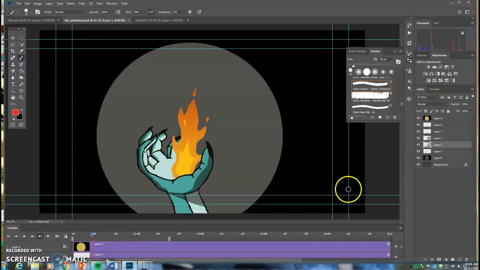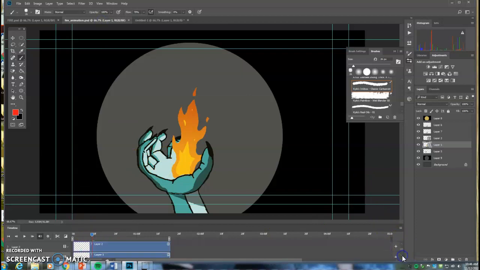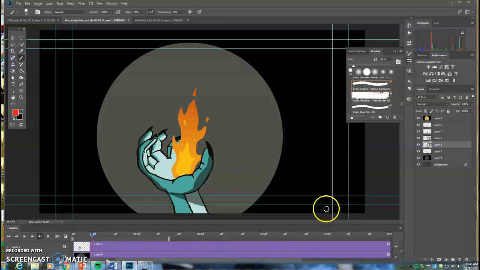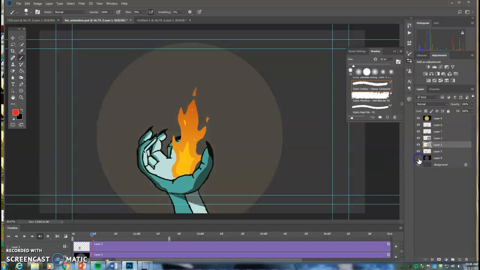Okay, so this is one that a student did a few years ago. And you could see that he has multiple layers. So this layer is part of your hand, that back part. Okay, here's the front part of the hand and some more detail, some shadow work that he put in. And here's that circle-y, warmer tone backdrop.